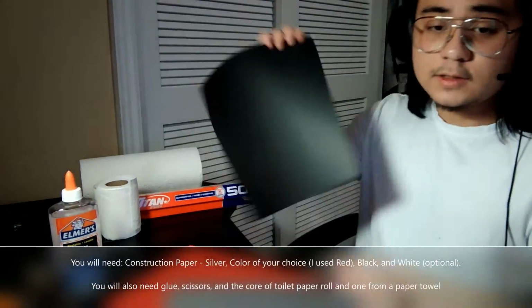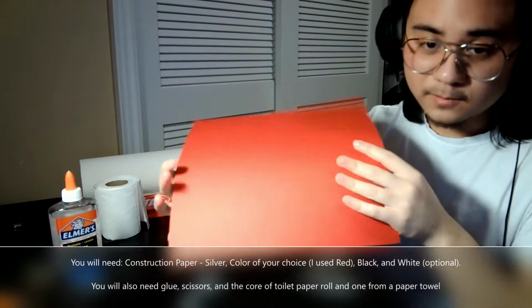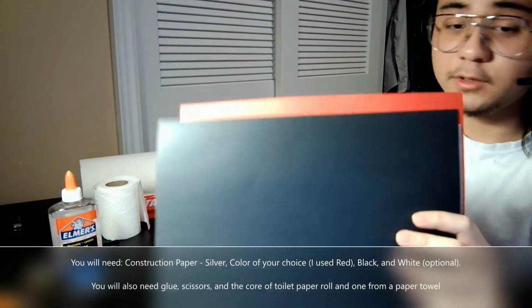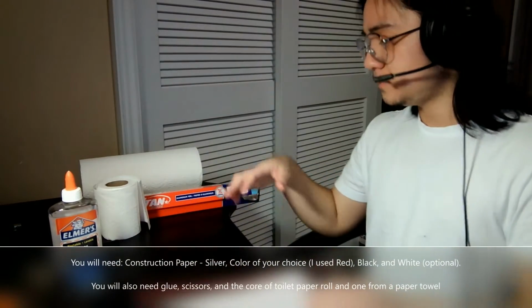And then you're going to need some black construction paper. And finally, any color of your choice for construction paper. I chose red. And optional, this is completely optional, if you have any blank white piece of paper. You're not going to use much of it, so I wouldn't worry about that.